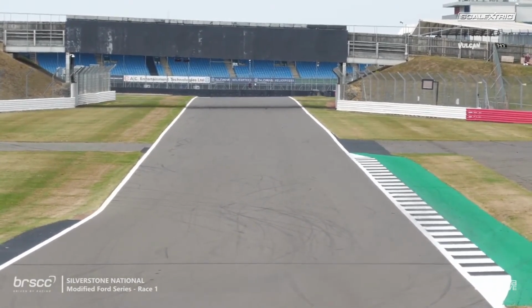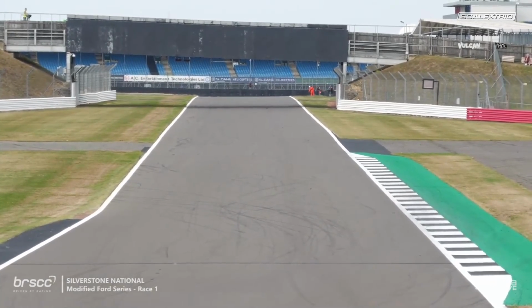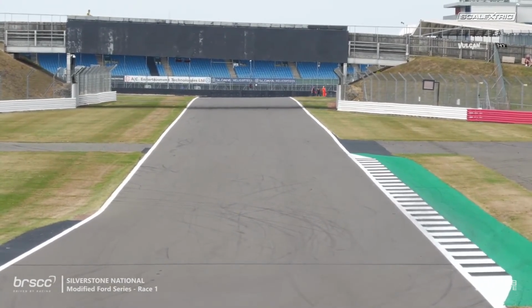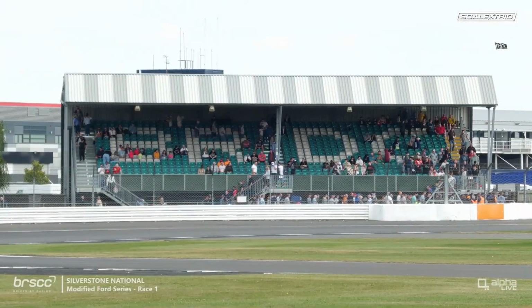During the lunch break, we've actually got a grid walk to be had, so the cars will be released out onto the grid, and you can come out and join them on the grid if you are here trackside. We'll have lots of build-up courtesy of Paul O'Neill ahead of the start of that race, who's busily preparing himself right next to me for the pit walk to come a bit later on, and he'll be getting all of the juicy gossip out of the drivers out on the grid. So, we will hear from TCR drivers a bit later on.